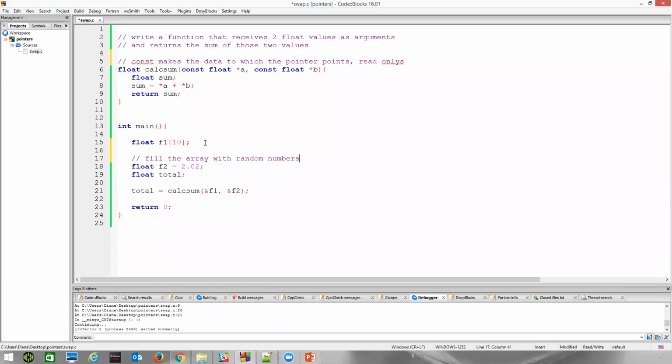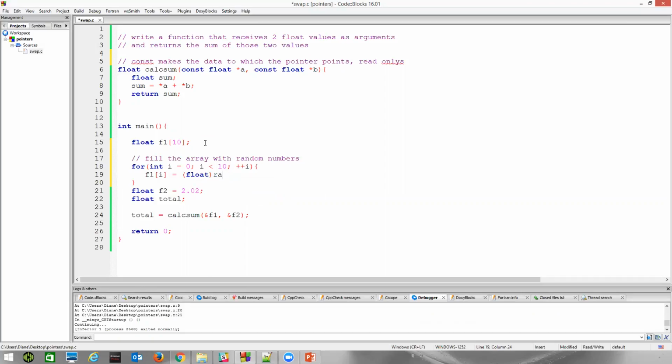Now, if I use rand, we're going to end up with ints. So I'm going to say for int I equals 0, I less than 10, plus plus I. I can say F1, that's the name of my array, at index I. I want to store random values. I'm going to typecast them to a float.